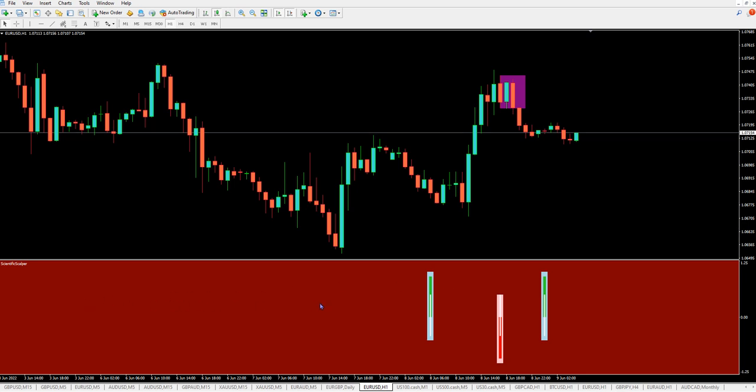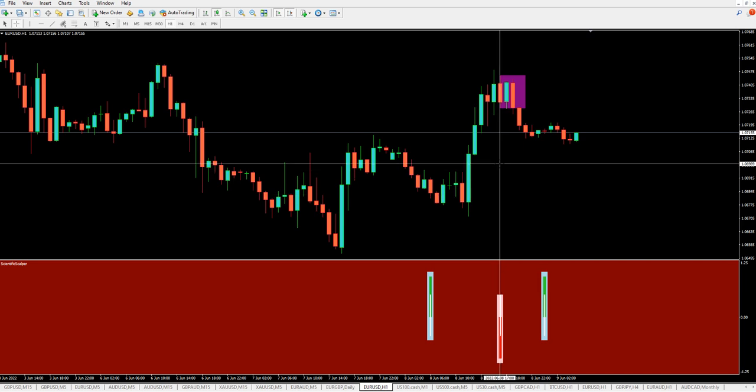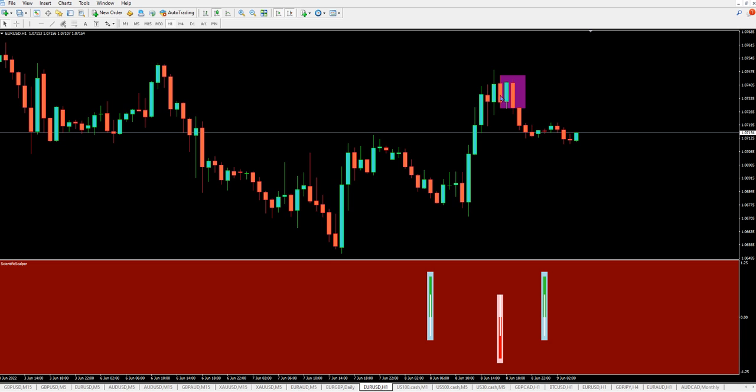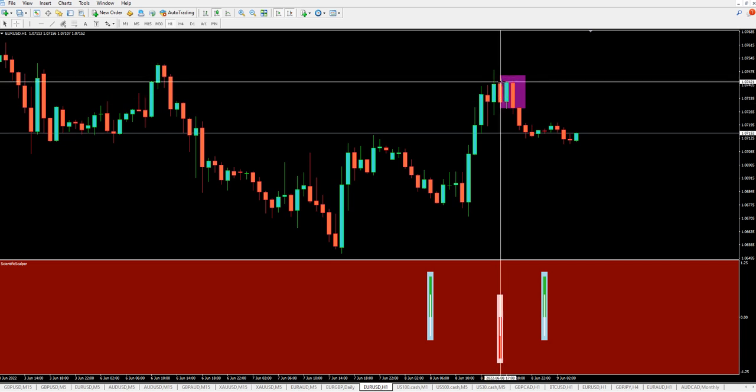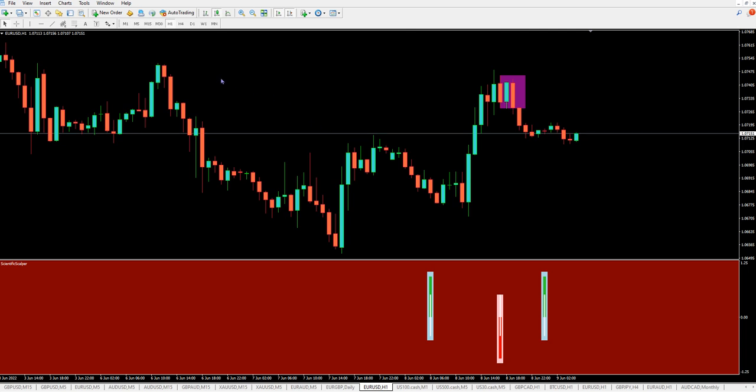One, if it's red, you are only looking for the sell signal. So you ignore this green one that's saying to buy and this one that's saying to buy. So when it is red, you will only pay attention to the red sell signals. So let's go into this one. We see that it forms right here. But if you wanted to just enter off of that candle, it's already moved 28 pips. However, we can refine more. Again, this is a scalper.